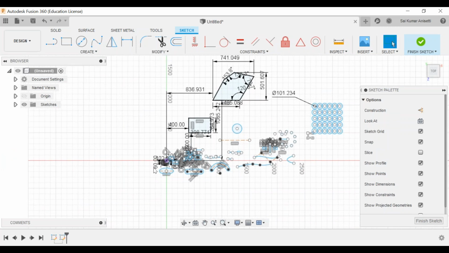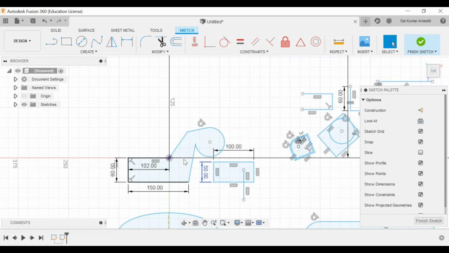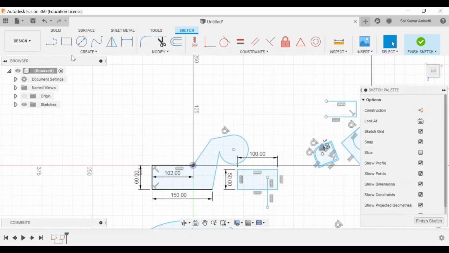Now over here in Fusion 360, if you zoom into this horizon, we don't have any default x-axis and default y-axis. So what you need to do is take a line, take this horizon, and by default this will be a solid line only. Now you need to turn this into a reference line. Click this line and go to the right palette and click this as construction. Now this line will become a reference line for the entire drawing.